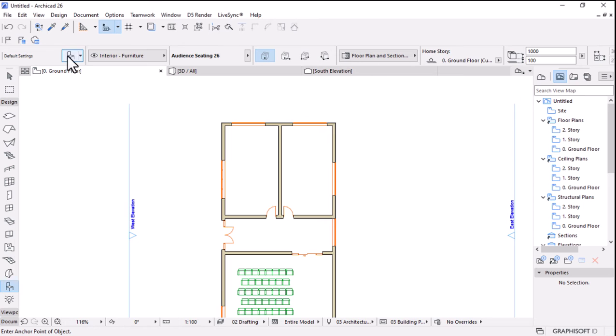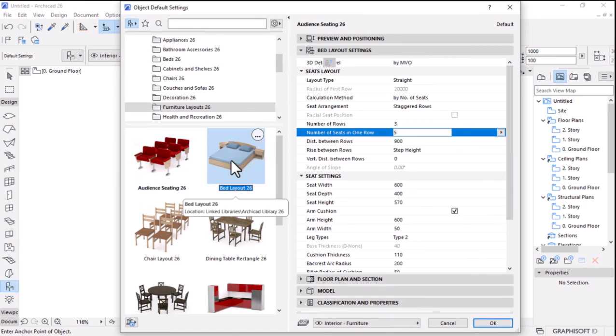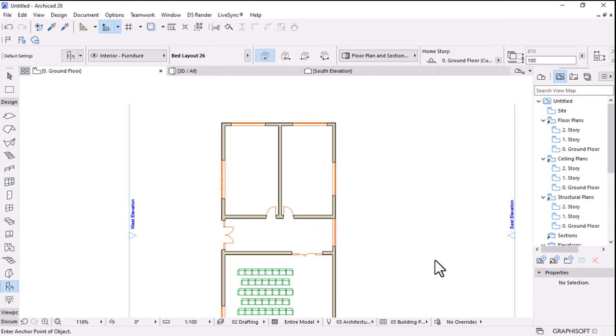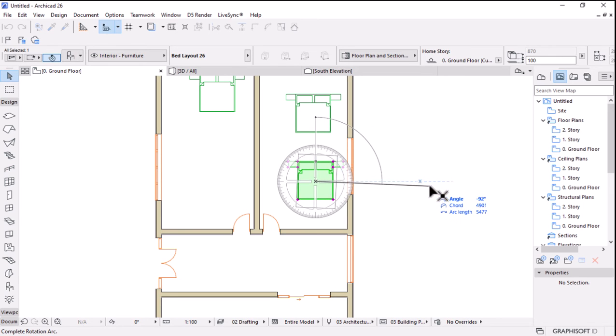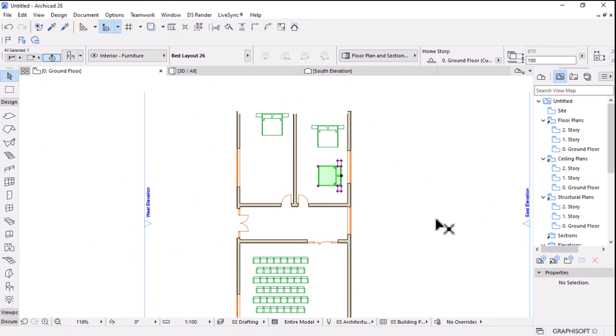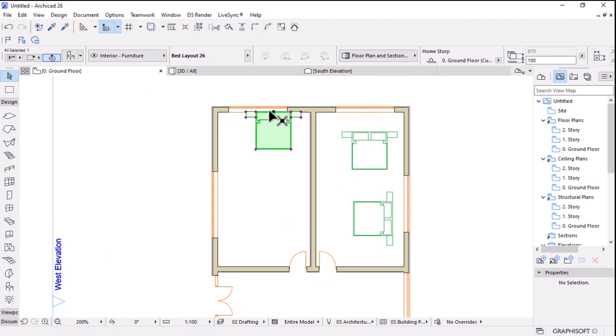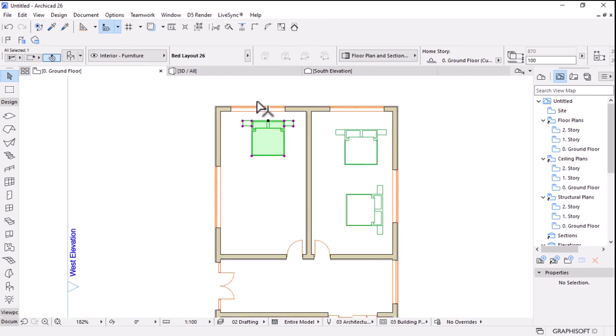Let's open its settings. For the objects, let's find a bed this time around. Then hit OK. Throw a bed here. Throw a bed there. Throw a bed here. It's a horrible floor plan, I'm telling you. Then I can press Control E to activate rotate, and then click, show the radius, and then the rotation, and then to move this one I'll click on the point and make sure the drag is activated.